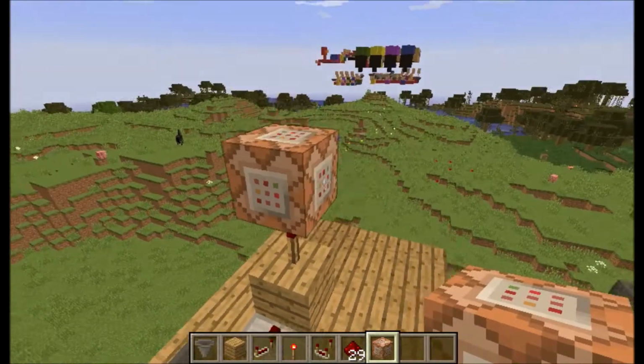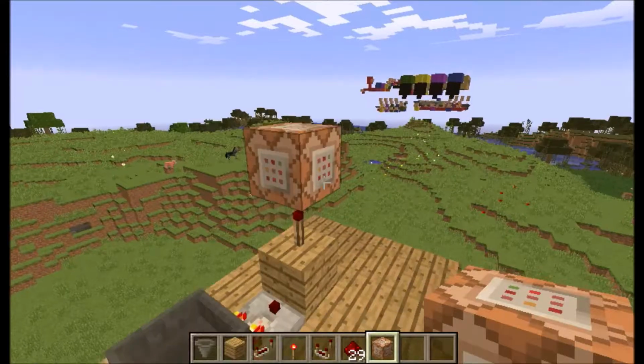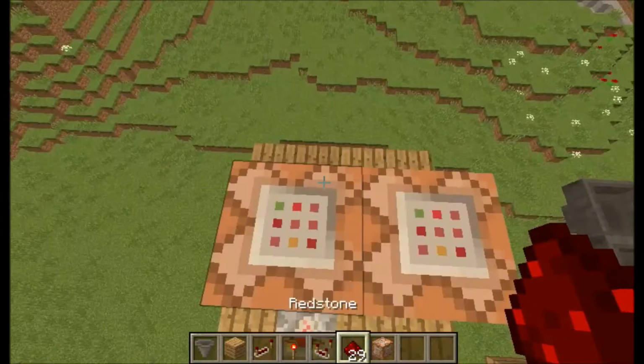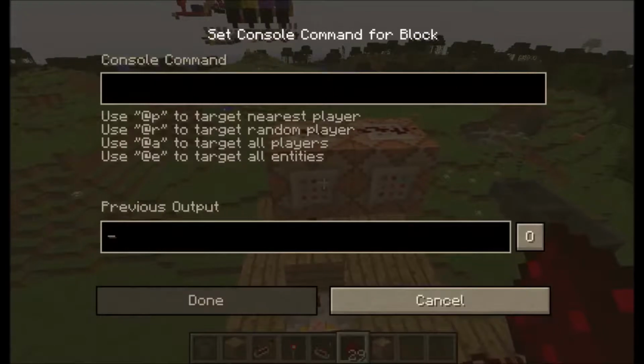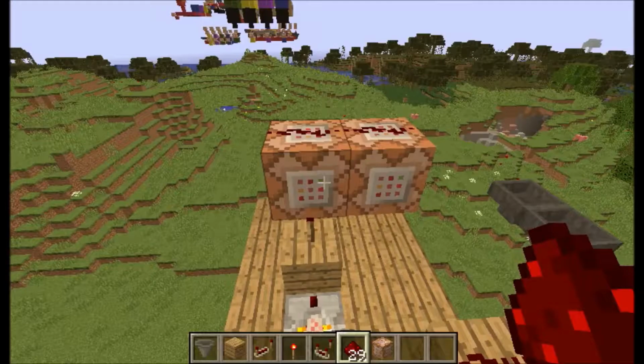Command block on top of that, and another command block next to that one with 2 pieces of redstone dust on top of them. Now, this is going to be a setblock command. So these coordinates are the coordinates of that hopper on the join system. Remember, so it's going to be setblock, coordinates of that redstone block. That's important.